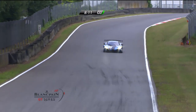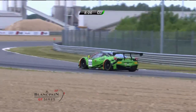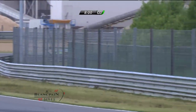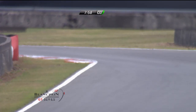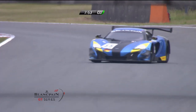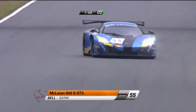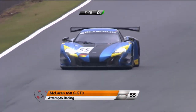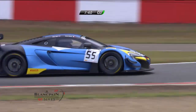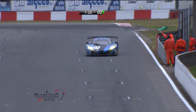Well, the McLaren is beginning to look like the race car that its potential always indicated it would be. And with this in its current guise, the 650S, with the alterations to the basic car specification, that is then further altered to allow it to compete in GT3. The homologation of the car is more favourable to it in its racing context, which it wasn't necessarily when it was introduced in MP4-12C guise. It was short in certain areas, and of course as it's homologated, you are unable to really make any adjustments. I have to presume most of these people are on brand new sets of rubber, thus all the winding up to get the heat into them.